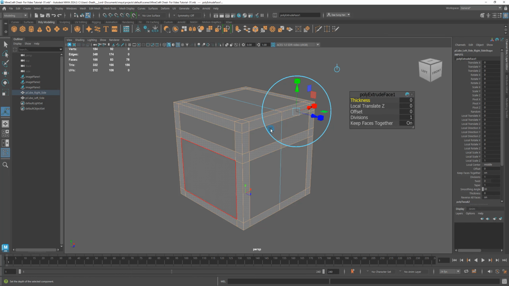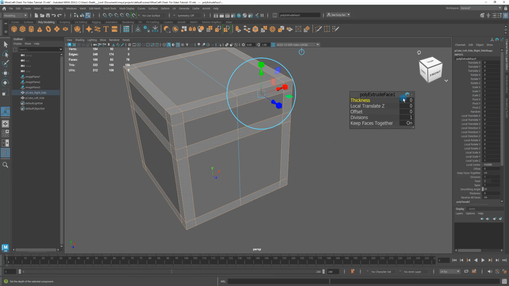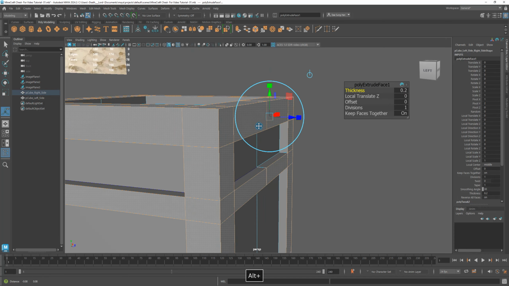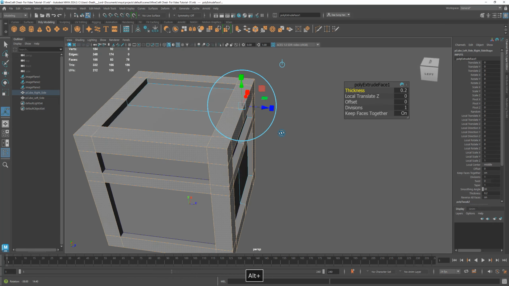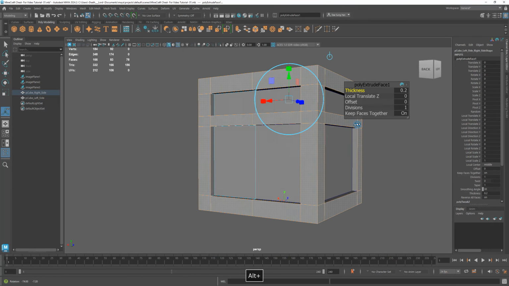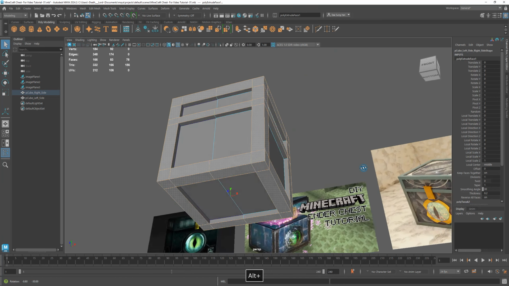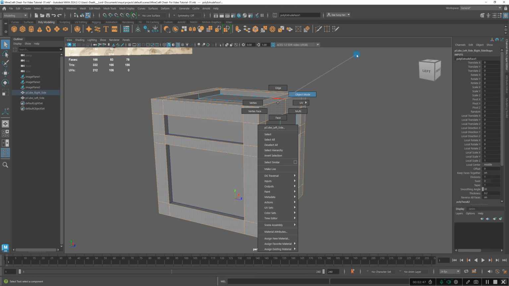And then you're gonna set the thickness to, don't mess with the gizmos. Sometimes you could work with just pushing and pulling. This is a situation where it won't work. 0.2. So I'm just saying if I like it. Yeah, I'm okay with it. Press Q to just kind of hide the tool. Right click, object mode.